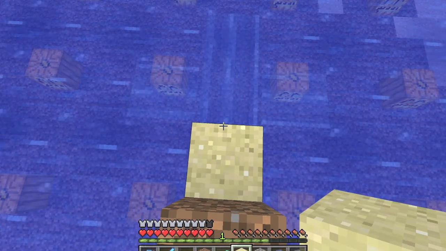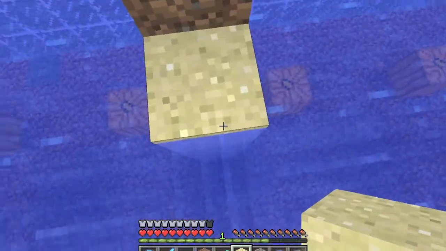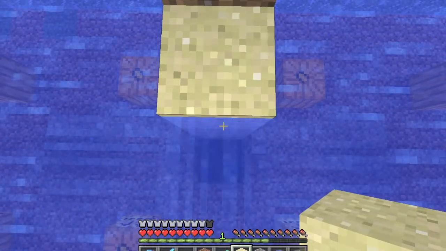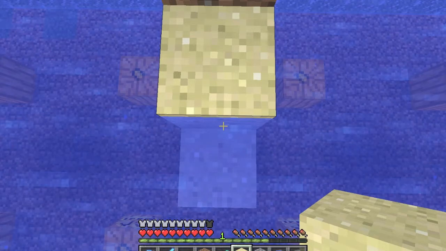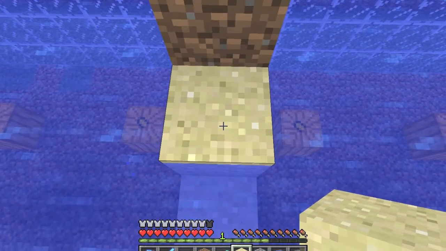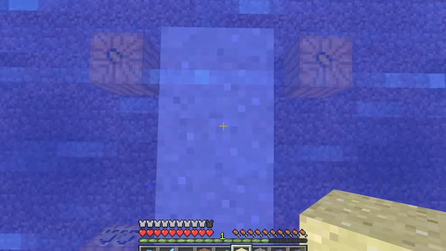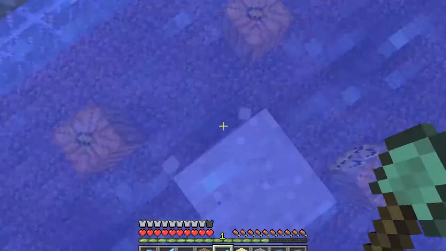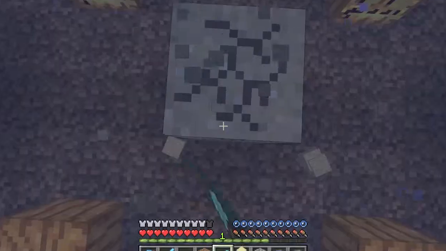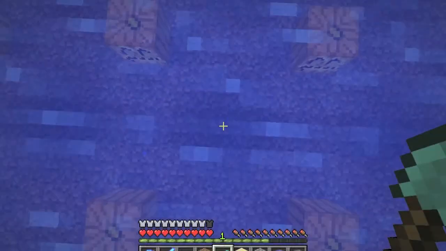But anyway, you see the point. So the other way you can fix it... Actually, yes. There we go. That fixed that. And now when I remove this, it fills in. And if I just take my shovel, I can just dig down. And it's all repaired. No problem.